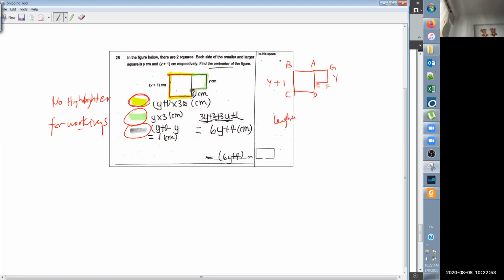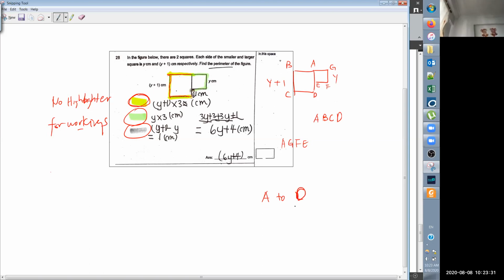Length from, you're talking about A, B, C and then A to D. And then you are talking about A, G, F, E, right? So this is A, G, F, E. So you cannot use A to D because it's very confusing. Do you know why A to D is very confusing? Just now what I wrote is A to G, right?